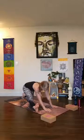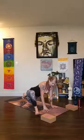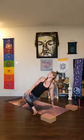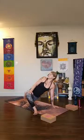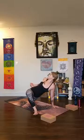Come back up. I'm going to bend back into that right knee. Roll to the outer blade of your right foot. Use your right hand inside of your right knee. Push your chest open. You're welcome to stay here or go for a thigh stretch. Bend your back knee. Reach for the outer edge of your back foot with your hand. Pull your hips back. And then push the hips and the foot forward, turning and opening.